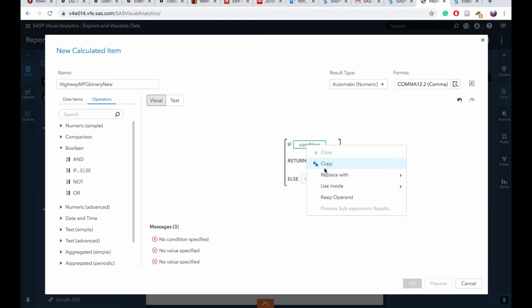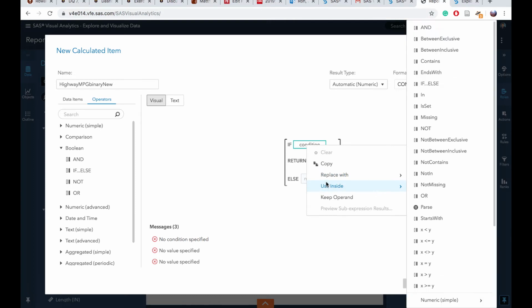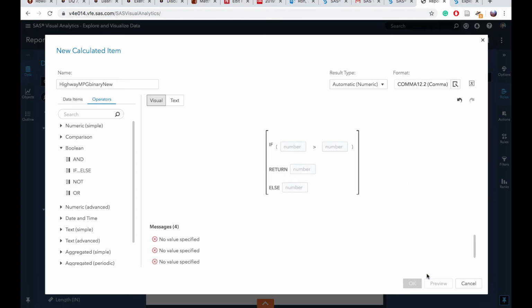You can use these functions to further develop this if statement. Now I'm going to go to use inside, and I'm going to say if x is greater than y. Now we have the x is greater than y function created inside of the if function.